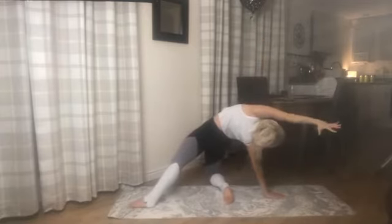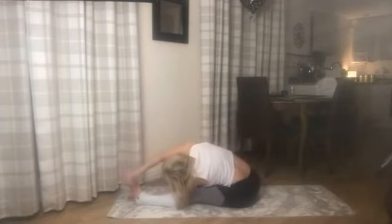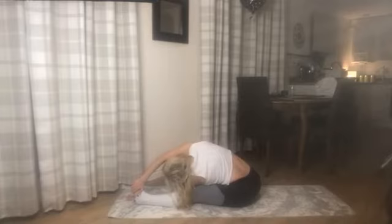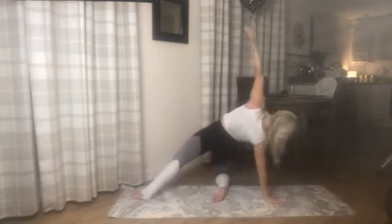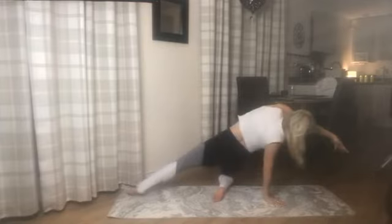Now look, I look at my hand on the floor. Sitting down, lengthening and C-shaping. Inhaling, strength, press the hips from the floor, squeeze the glutes. And the last time we stay over. Hold here, a couple of breaths.